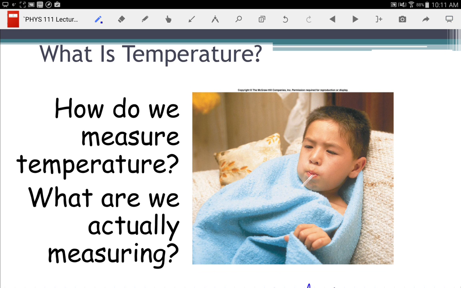Temperature is something that when it's higher, things tend to expand. There are some distinct cases where that's not the case. For instance, water. Water at 4 degrees Celsius is the most dense, or least dense at 4 degrees Celsius. If you heat it up, it will expand. But if you cool it, it will also expand. And when it freezes, it expands even more, which people know and love when they have things like their sprinklers crack because they had water in there and then it froze. And when it froze, it expanded. It was too much for the pipe. So there are some anomalies, but generally things expand when the temperature goes up.